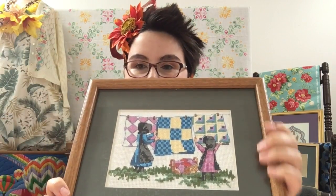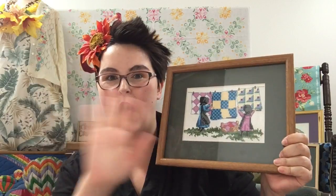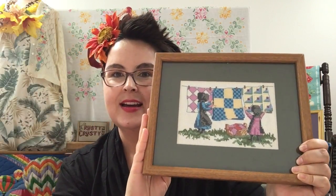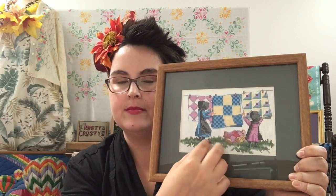This next piece has some condensation damage, so I need to clean it. The humidity here in Maryland is pretty gnarly. The piece is behind glass so it hasn't been able to breathe — I need to pull it out of the glass and wash it. But it is an Amish laundry scene, and I picked up an old washboard and thought it would be really cool to display them together. I believe it's a Dimensions kit. It needs to be taken out of the glass, washed, and re-pressed.